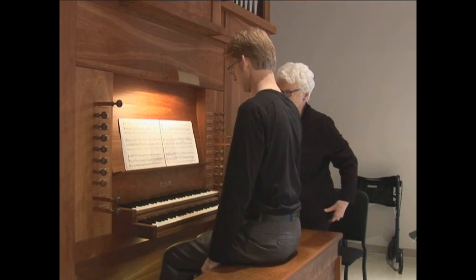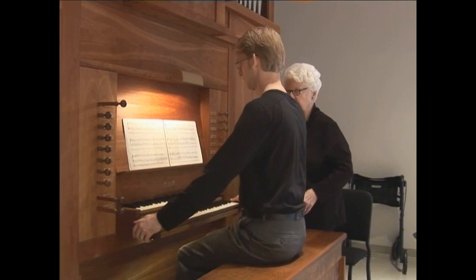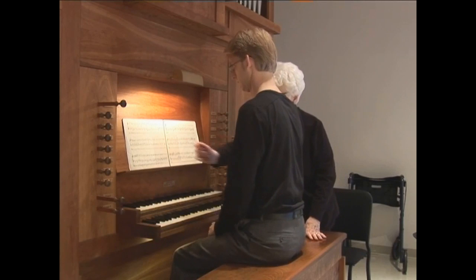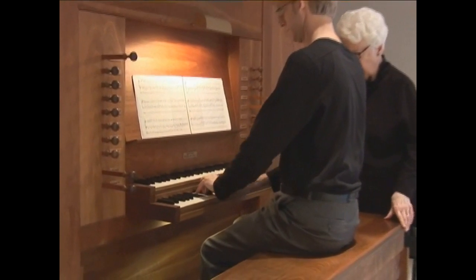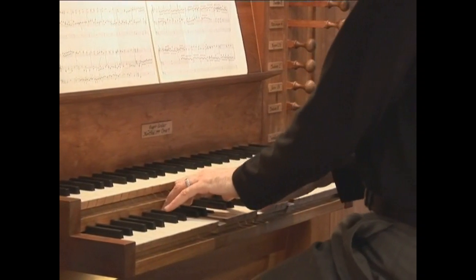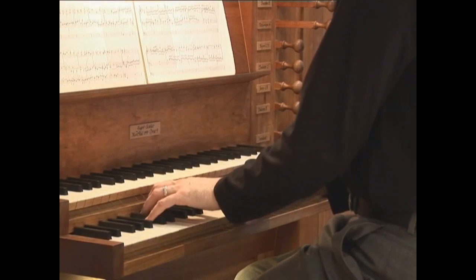Now, a practical matter would be that here, where you were using the right foot, why not use the left? And then you won't have to reach across yourself as much, maybe. Why don't we start, I'm going to stand up while you do it. Start back here. So you're going to be left. Keep going.